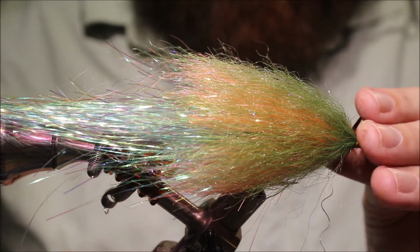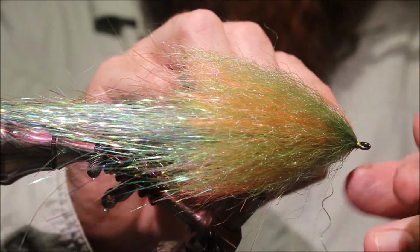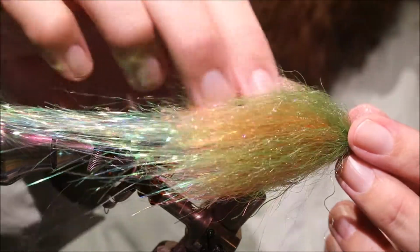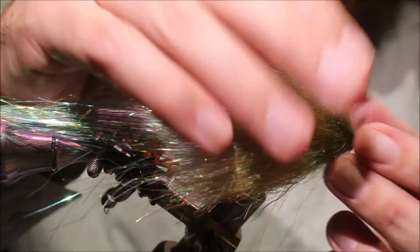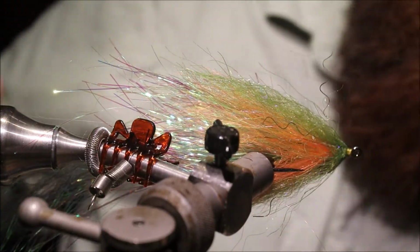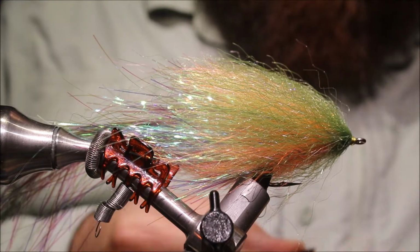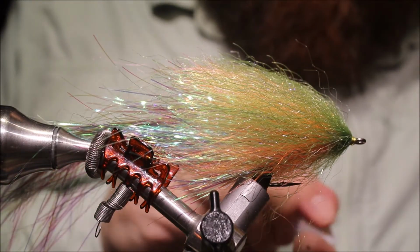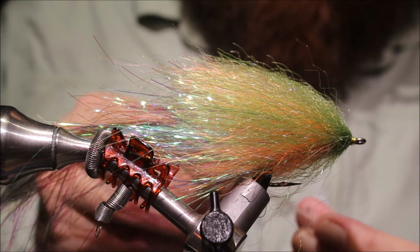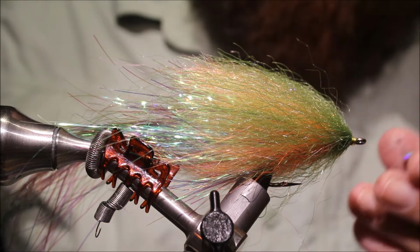So we'll just get some super glue on the eye. Stick that on there. You don't need to go mad pushing it in. You want to retain the shape of the head. It's not bad. Same again. Get the glue on the eye. Try to avoid getting it on your fingers.